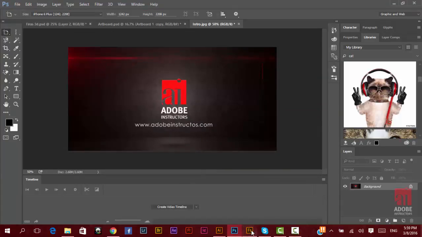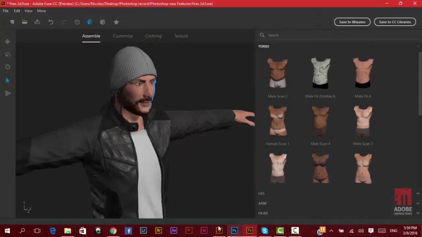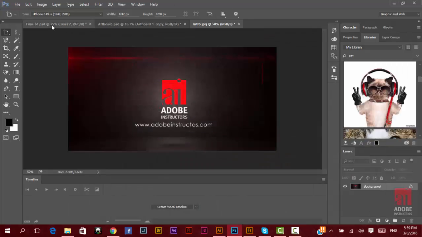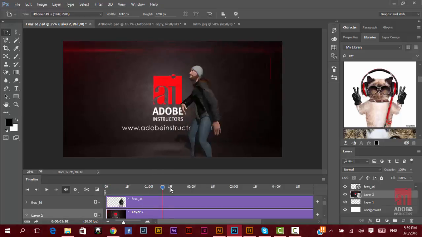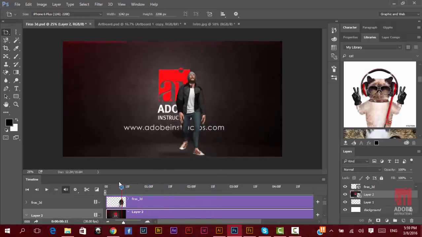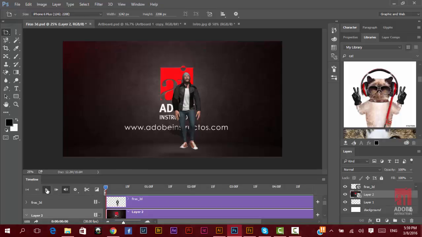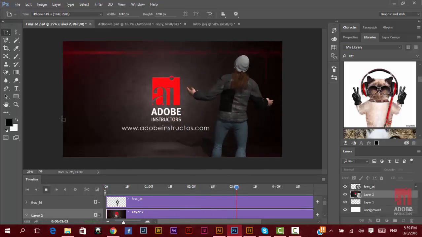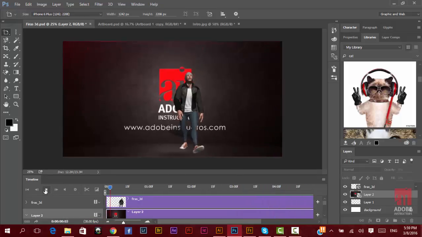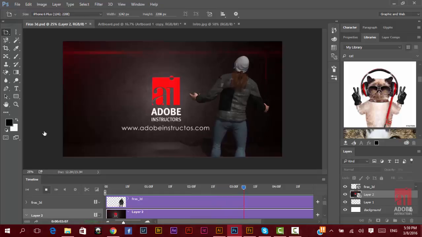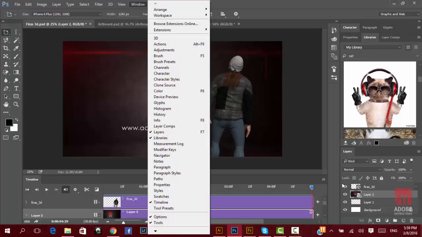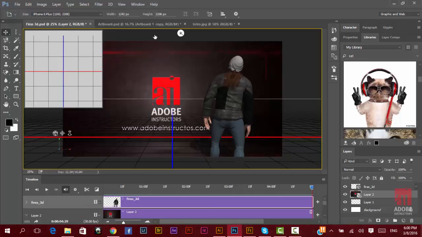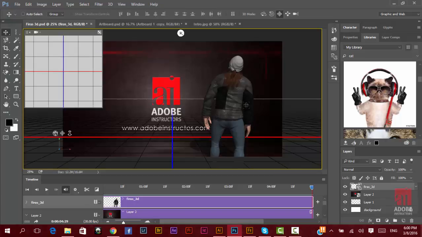No need to use the Adobe Fuse here or the Mixamo. You can create inside the Photoshop, and here, like, I would open here the 3D, okay, and here I'll take it to the beginning, and now you can create amazing animation using the Photoshop. Okay. And here, if you go to the layers, you see this 3D layer, and you can change, edit anything you want.